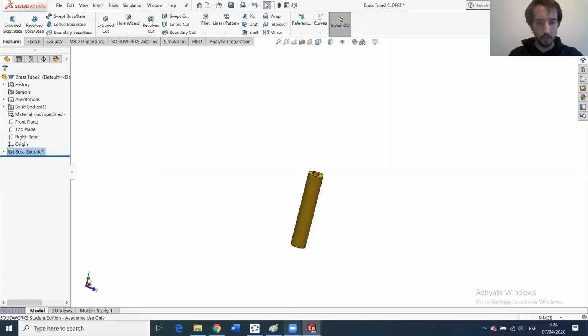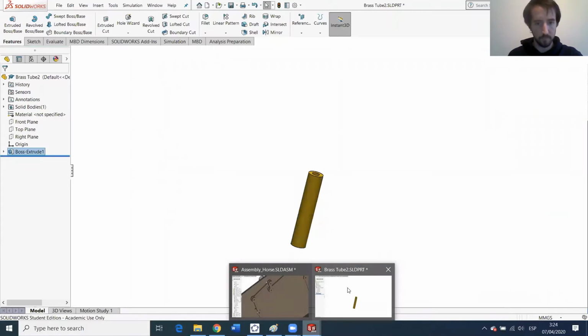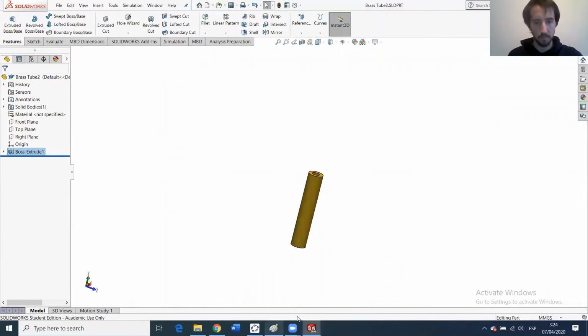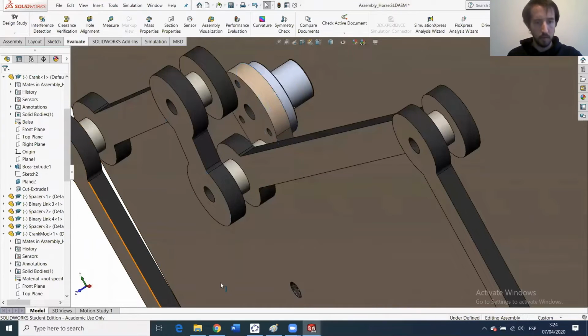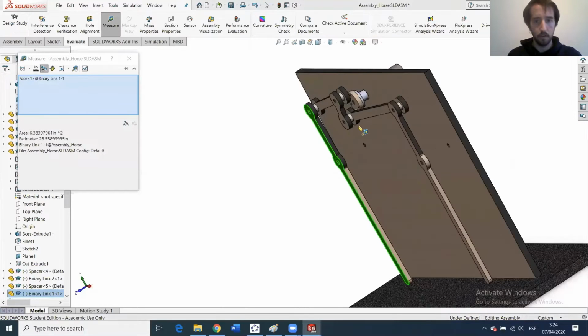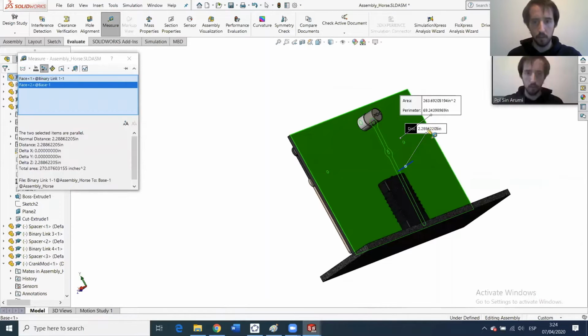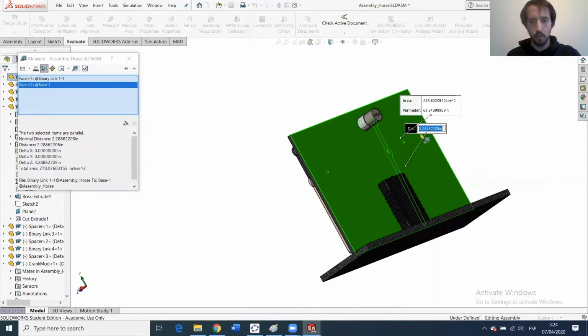And now, finally, we also will need, save it. We will also need another length, which will go from here to the other side, right? So a total of 2.29 approximately inches.